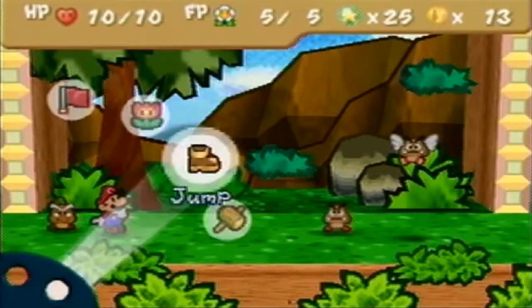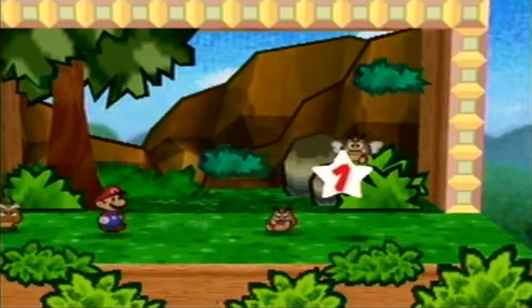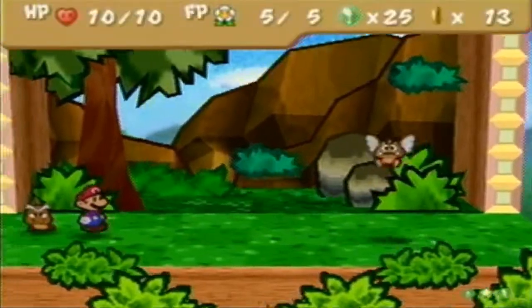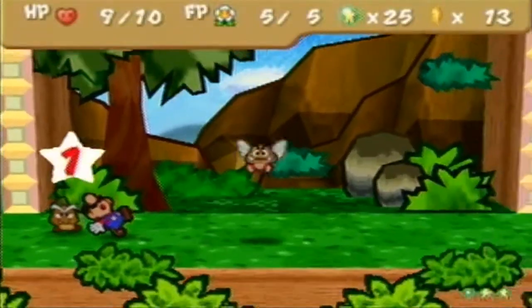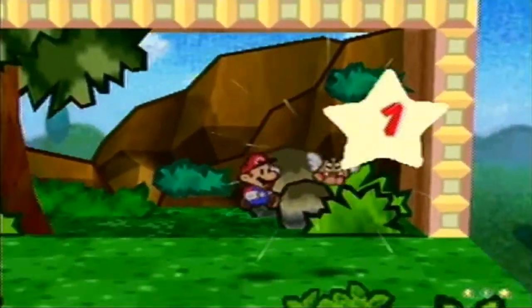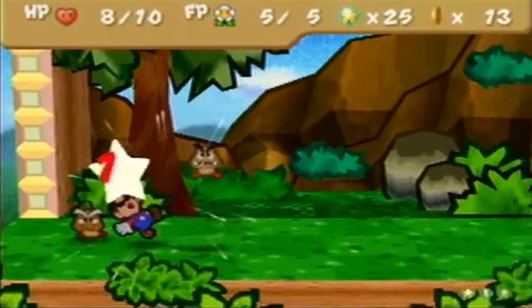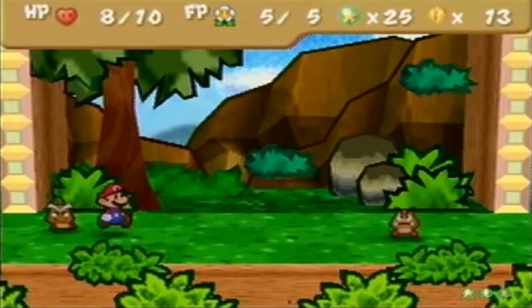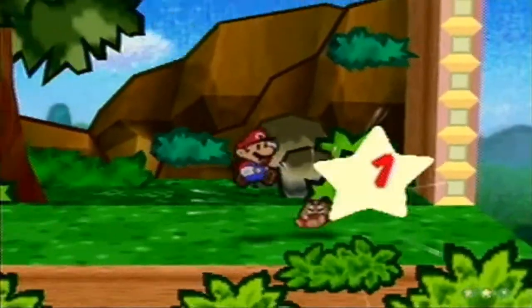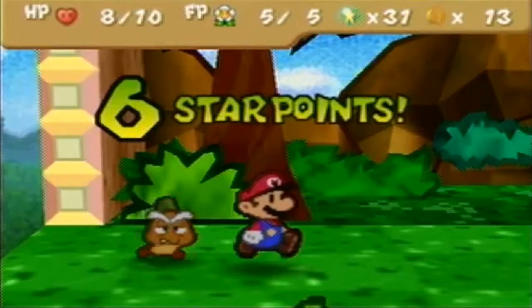So that's there. As for these Paragoombas, it's pretty much the opposite of the Spike Goombas. Instead of being able to attack it with your hammer, you're gonna have to jump on it. Thank God there's no Para Spike Goomba. I don't think there has been a Goomba like that, only this one different enemy. So luckily we don't have to deal with anything that crazy.